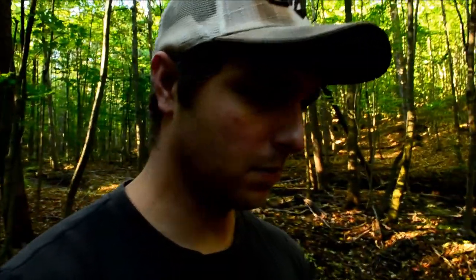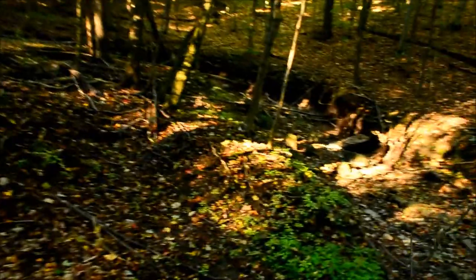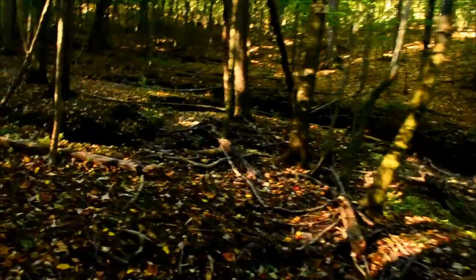Since I've been out in the woods. Since it's such a beautiful morning today, I decided to come out here and build a bridge. I'm just going to be building this bridge out of dead trees, or deadfall. And where I'm going to be building this bridge, see right here, it's all dried up now, but this is a little stream. So I'm just going to build a little bridge right across here.